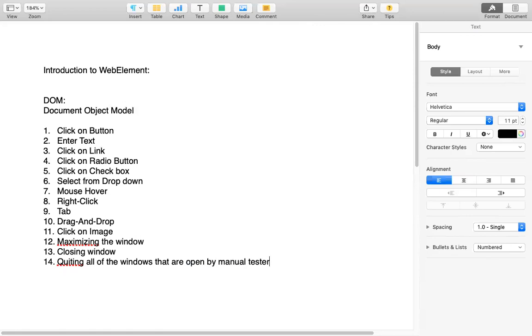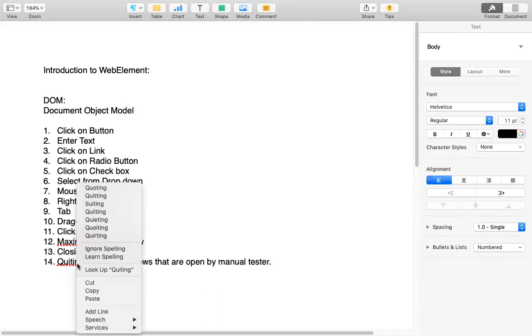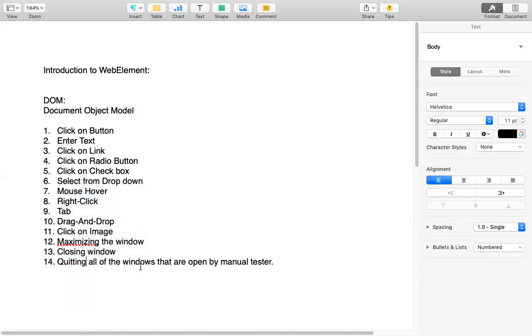I'm writing a very precise statement over here: quitting all of the windows that are opened by the manual tester.